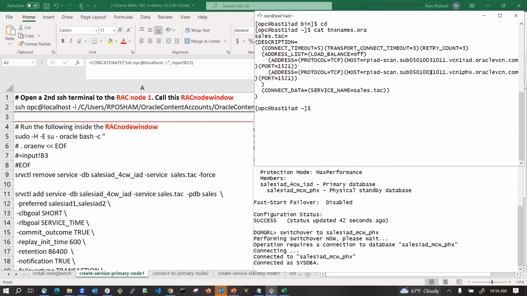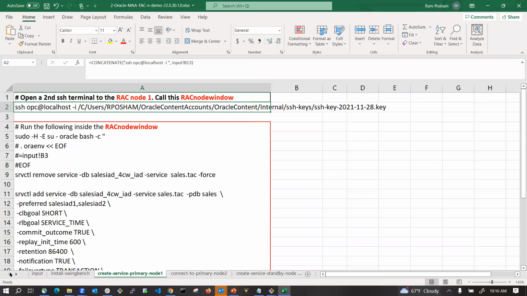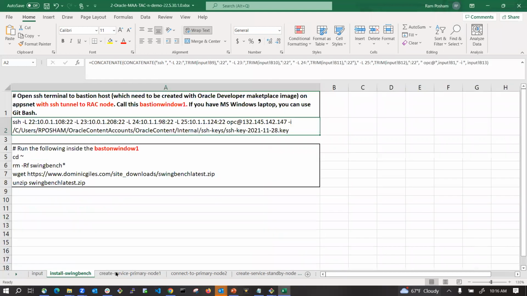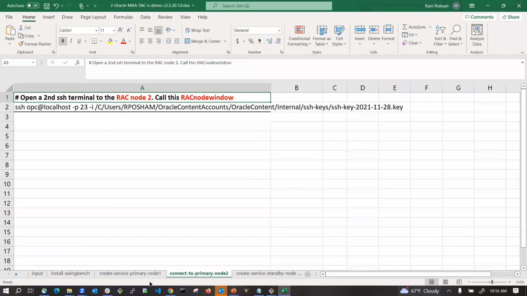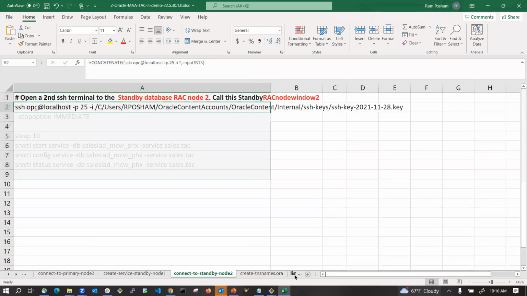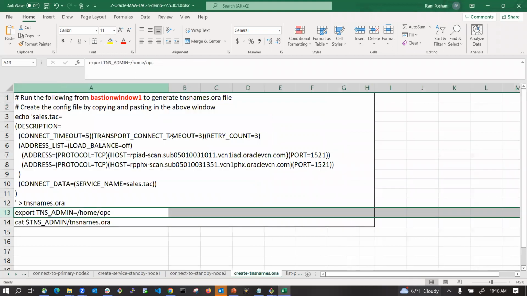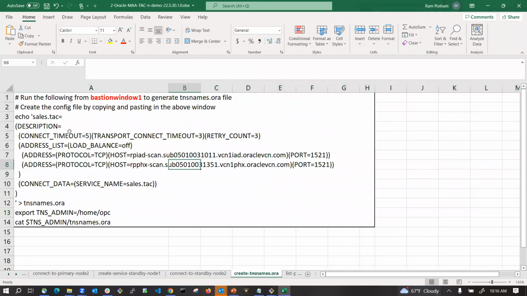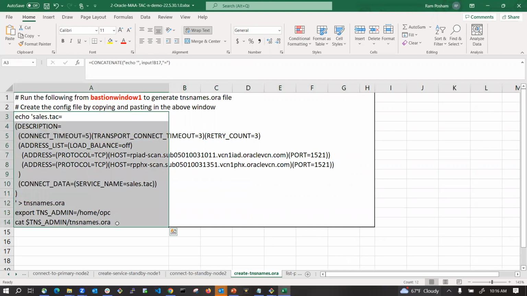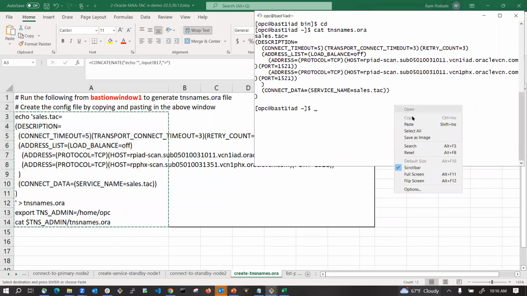See this one here, we did not regenerate this. So actually, I need to regenerate that file. So this is the scan name actually. But what happens is, okay, let me first do that.